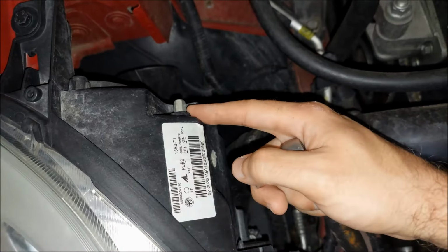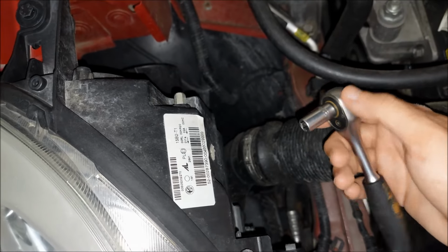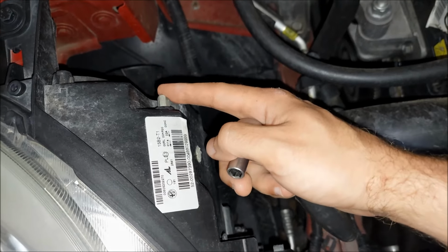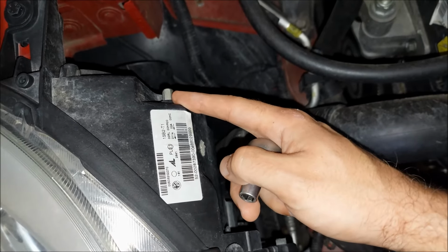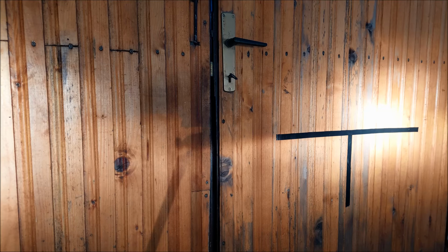Lastly, we're gonna check out this one, and for that I'm gonna use my small ratchet and 8mm socket. So I'm basically just gonna repeat the same thing. I'm gonna turn this screw clockwise 10 times, and I'm gonna return it back to its original position. We're gonna see how the light beam moves. And now when the night comes, I'm gonna go out on the road and I'm gonna adjust it properly. Alright, again I'm turning this screw clockwise, and as you can see the light beam is moving down.